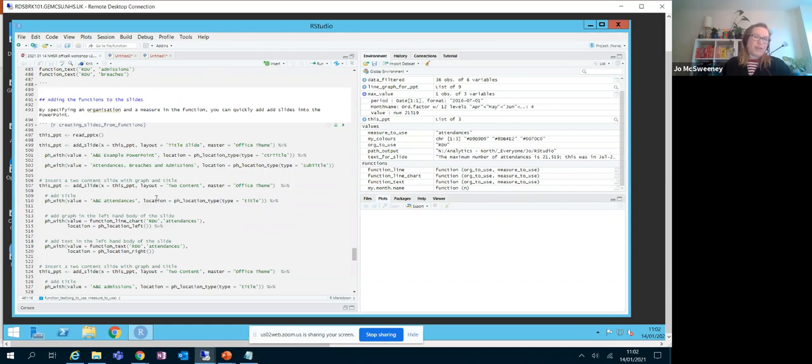What we can also do is wrap that right around. I don't know in terms of good practice whether it's good practice to have a function inside a function, but certainly that's what I've got for one of my regular reports. So I've got a function for the line graph, I've got a function for the line graph with the restored values, and then I've got a version of a table. And what I do is I have a function to create the slides, because some of the slides I want just one of those line graphs on, and then other slides I want two. So then I can quite literally put the organization and the measure or whatever arguments that I want inside. What do I mean?